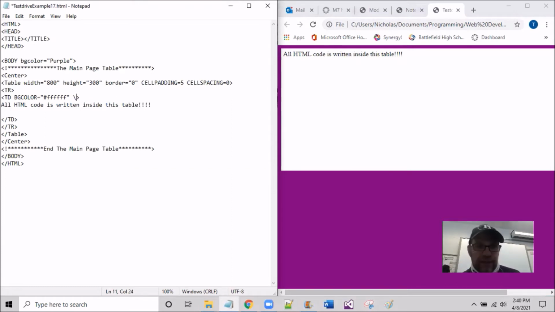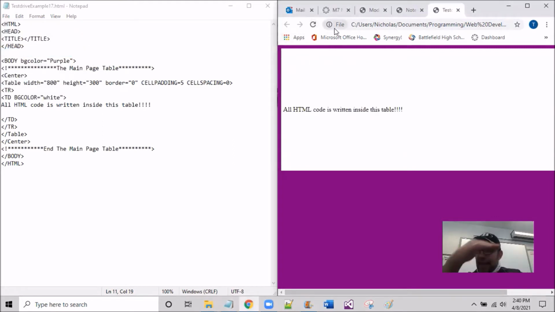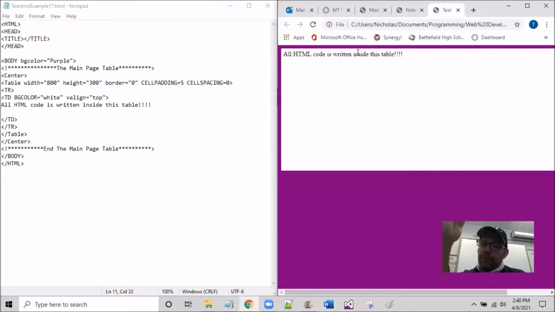If I take this stuff out, so now I have a TD BG color FFF, and let me just make a subtle change to this. In this color here, I can call that white, for example, and I save this, ladies and gentlemen. We'll see how my text is now centered. This text right here is centered because center is the default for a cell with data inside it. Okay, so if I come back in here and support that V align equals top, and I go File, Save again, and I refresh, you can see how my text bumps back up to the top.